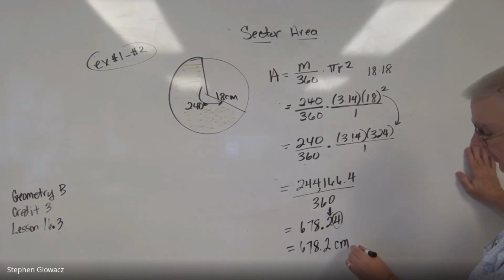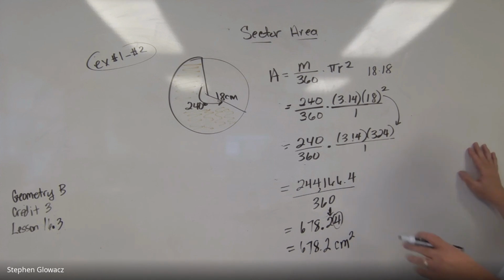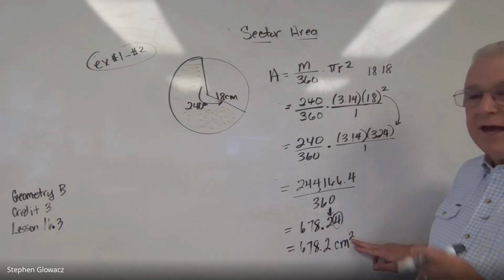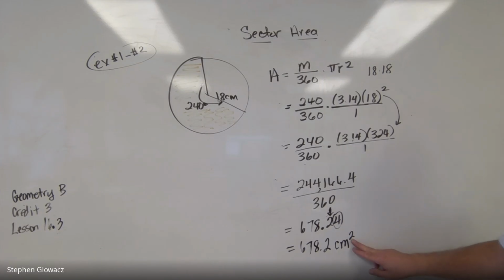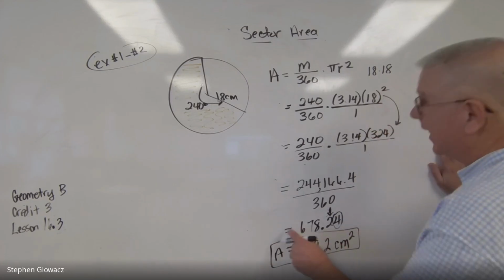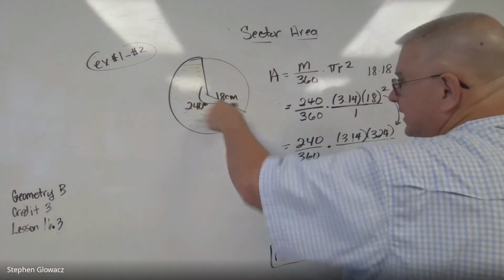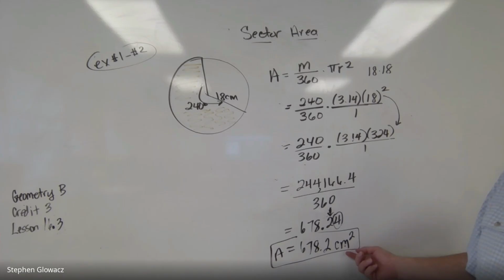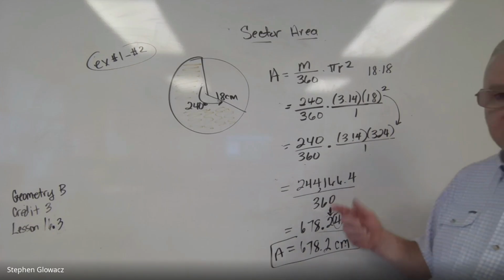And let's not forget our units. It's centimeters and it's area. Area is always in square units. How do I know if it's square units? If you're working with area, it's always in square units. And so our final rounded answer for the area of this sector, this piece of the circle, is 678.2 square centimeters. Whatever the unit is, I think in your problems number 1 is meters, number 2 is feet, so it'll be square meters or square feet.